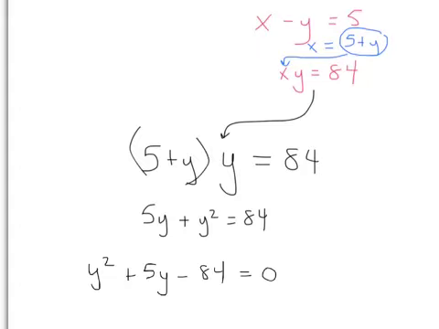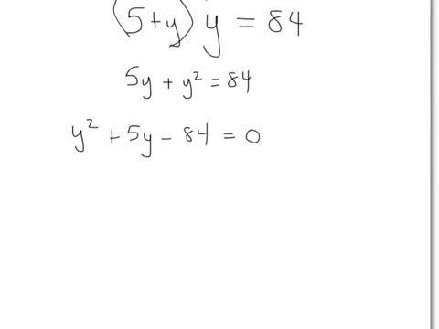At this point, what do we do now? Austin. If we do that, though, it's going to get messy because we're going to have the y's here. What are the factors of 84, Austin? What can multiply to give us 84? 7 and 12. You picked up on it right away. And 7 and 12, don't they give you 5? 7 and 12 can give you 5. So he picked the factors right away.